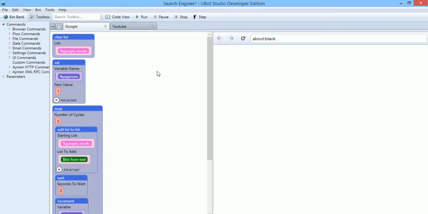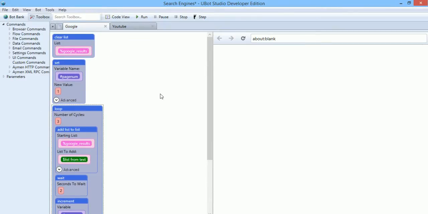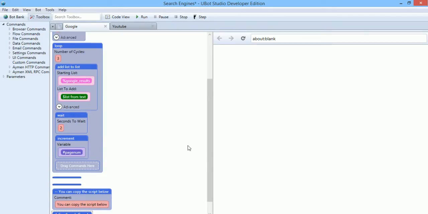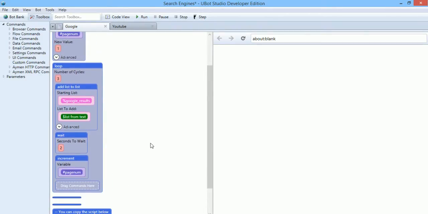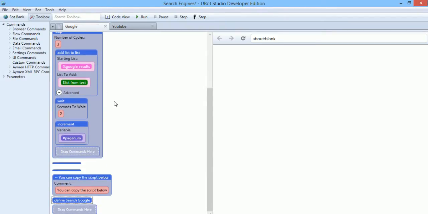They're all set up in a pretty similar format where you're going to have an example area and a little divider that says you can copy a script below. This is the script that you copy into your own source code. This is where the magic happens. It's going to do all the work for you, and you're going to use it in a similar fashion to this, but it doesn't have to be exactly like this.